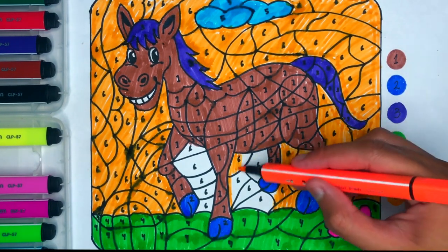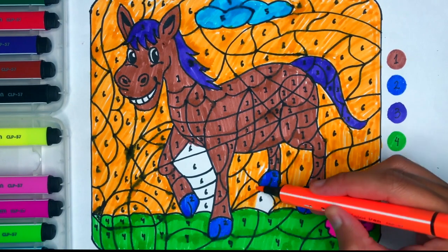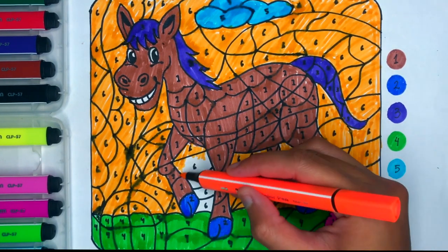The heart is so cute. Look at this happy smile.